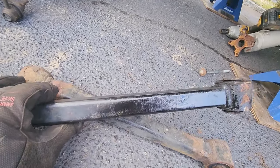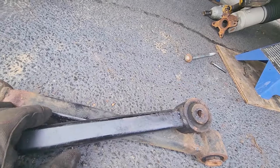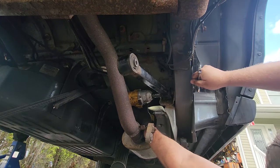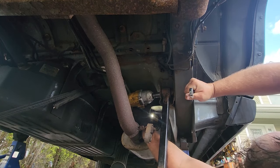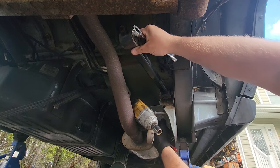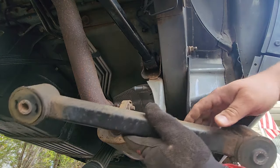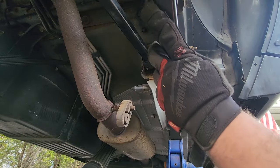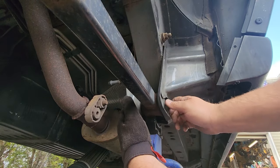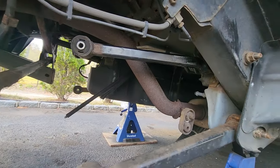Here come the new control arms — used, rather. You can see the cut marks where I cut off the old tab. I welded the old tab onto my new control arms for Gator. I'm going to make sure that these metal flanges go towards the body — that's the proper installation. I'll put this in exactly the way I removed the other one. As for the lowers, we're going to put the holes on the axle side and put the flange towards the outside.